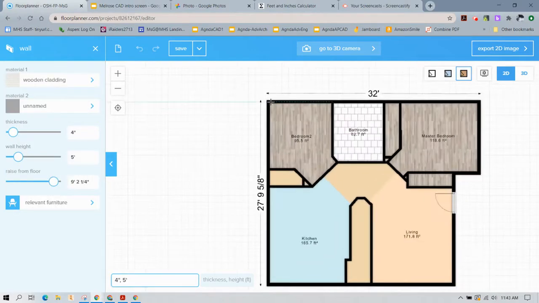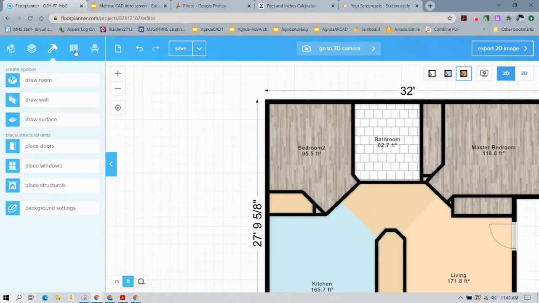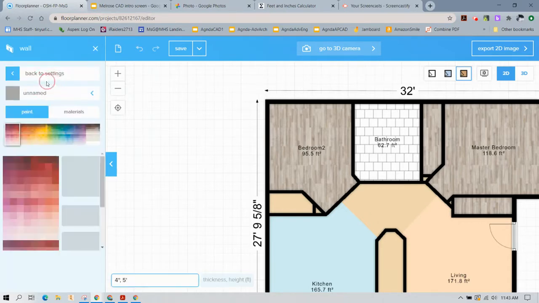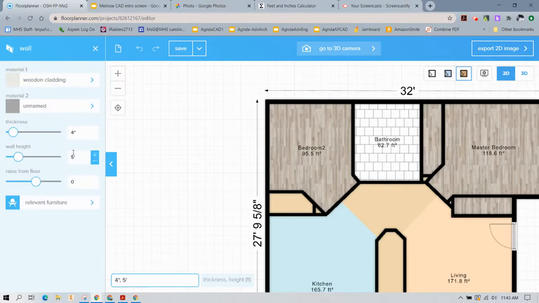So now I'm going to start drawing that wall, and I want it to be going right from the corner there, and I messed up again. Alright, there we go.